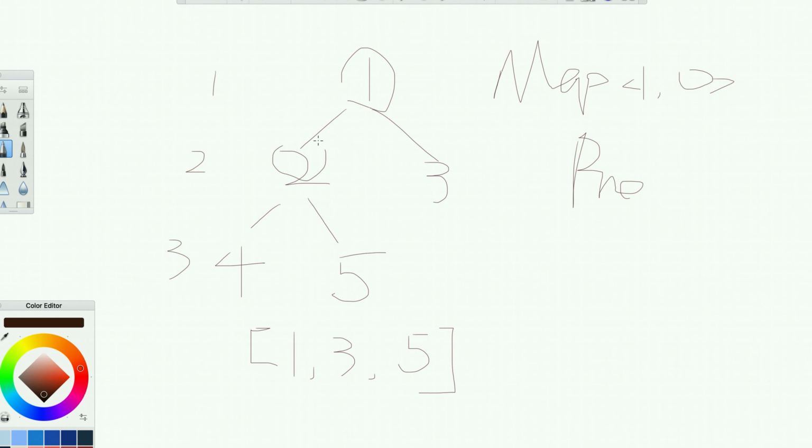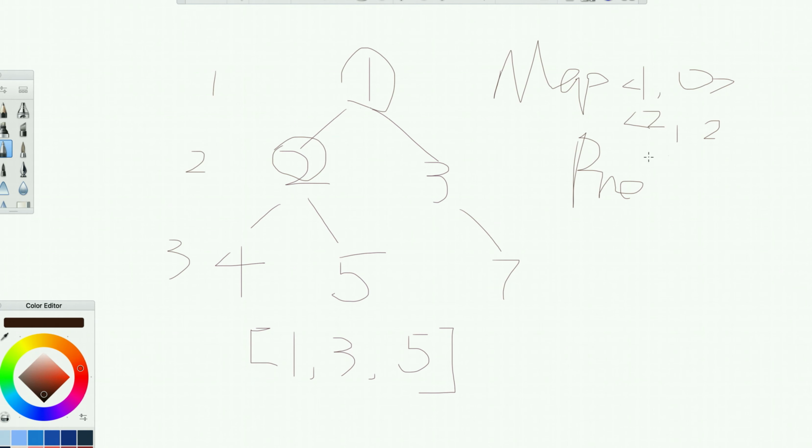So once you go to the left, the reason you always want to go to the left is because for a normal level order traversal, you want to go from left to right, right? So 2, 3, and then 4, 5, and maybe there's, let's say, a 7 here. You always go to the left, you put it in the map. So now in the map, the depth is 2, and then you have a node 2, and you just keep doing that.